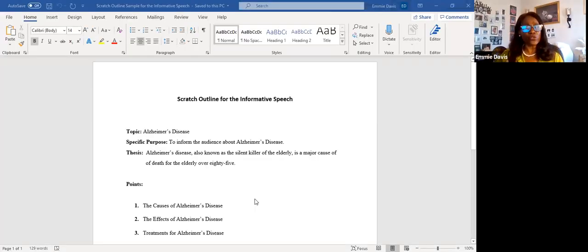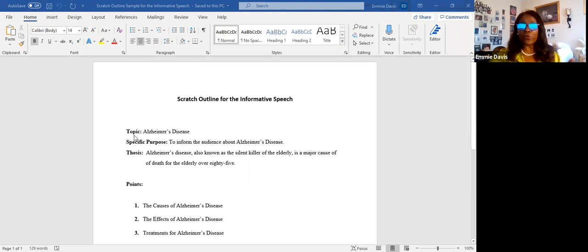And from your topic, now you're going to do a scratch outline. So we're going to look at the sample of the scratch outline. Here is what the scratch outline looks like. It means just a little mini outline, just a small, brief taste of what you're going to present to your audience, but it provides a lot of information that you'll find useful. On the top of the sheet, you'll write scratch outline, or you can put scratch outline for the informative speech. It will be just like this when you're creating yours, okay?